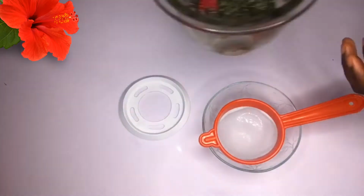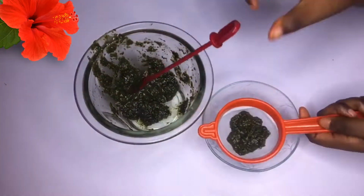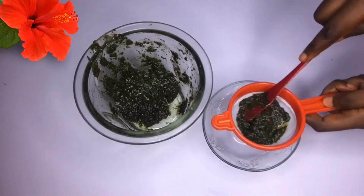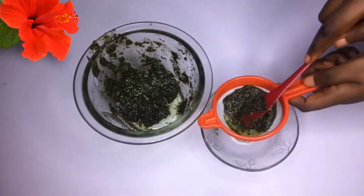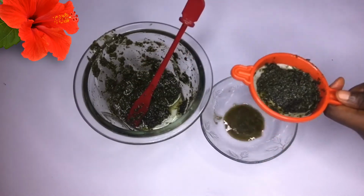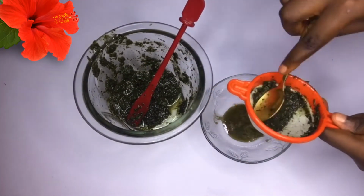When I felt the paste was smooth enough, I went ahead and used my little strainer to try to strain out the oil mixture or the serum, but I found that this was a bit challenging because it was slow. It was going to take me a longer time to get all the oil out.